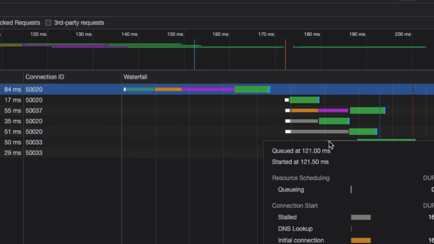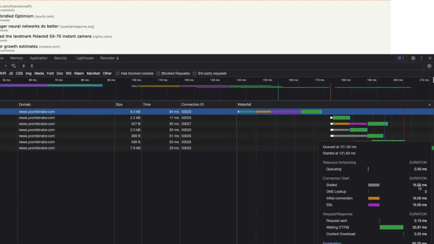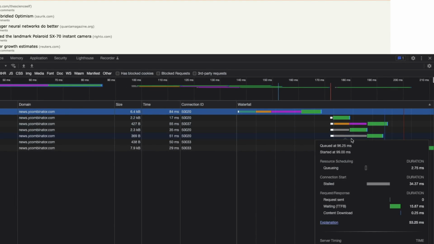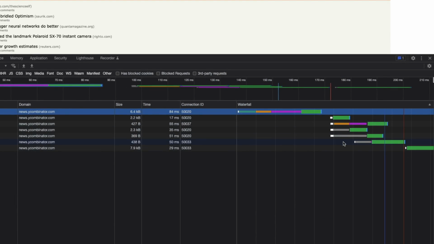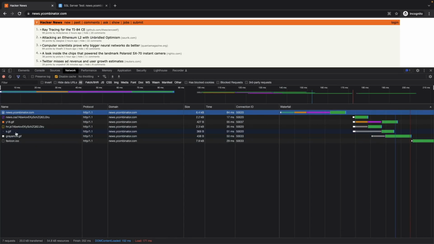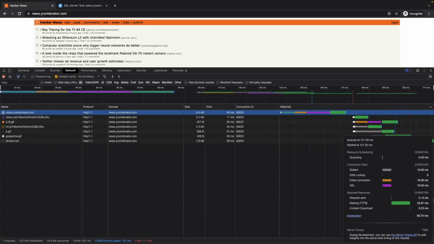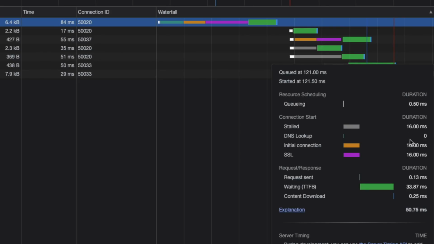And then decided to stall for 60 milliseconds. That tells me either that GIF was available from the JavaScript or the CSS, probably. I'm not sure. But it eventually said, you know what? I'm tired of waiting. Let me just create a new connection. And boy, that was fast. It took literally 60 milliseconds.